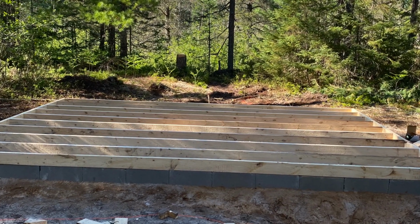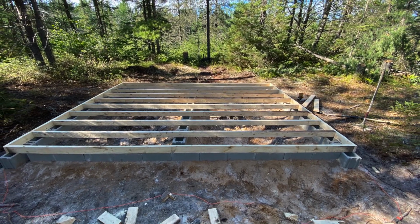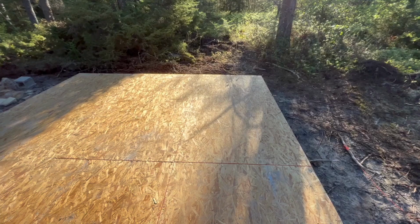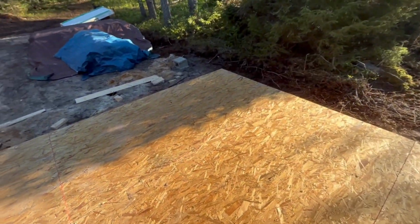Jeez, I remember when we got this part done. Seems like so long ago. But yeah, it was really nice to see this part done. And when we got to putting the plywood on, lessons learned, if I can give you any advice, paint this or cover it with tarp if you have to walk away, because we did not do that, and it rained and it warped. Yeah, it did. We paid for that later. You'll see in the video. Yeah, how unfortunate.